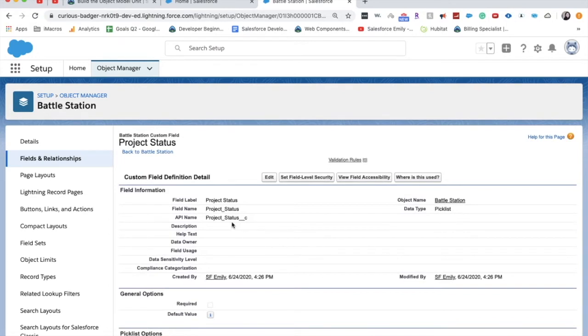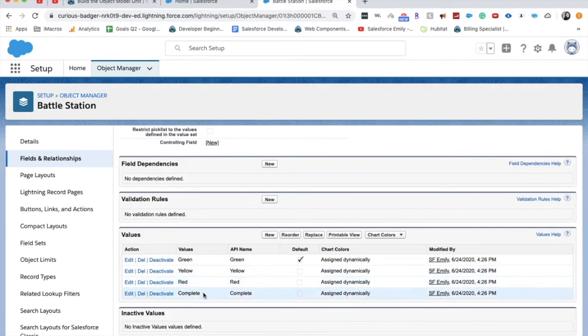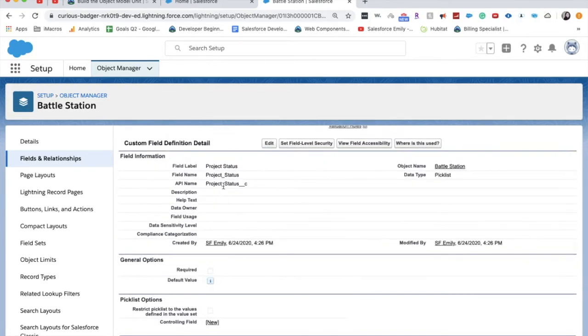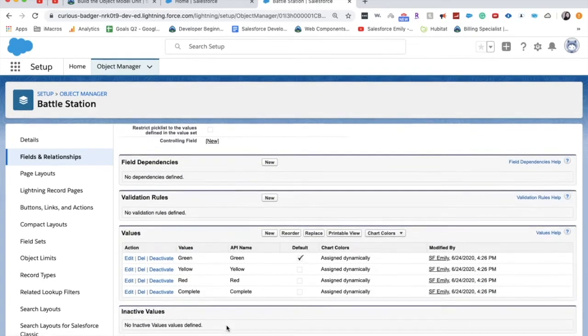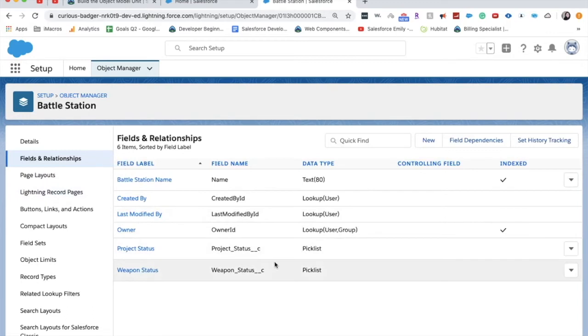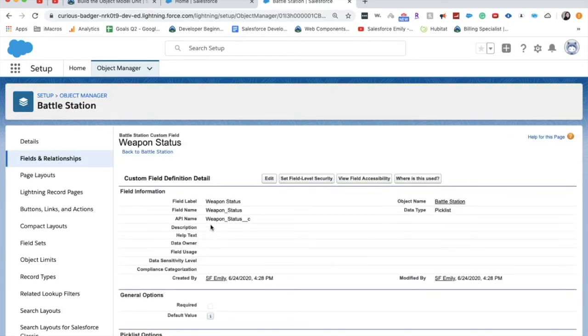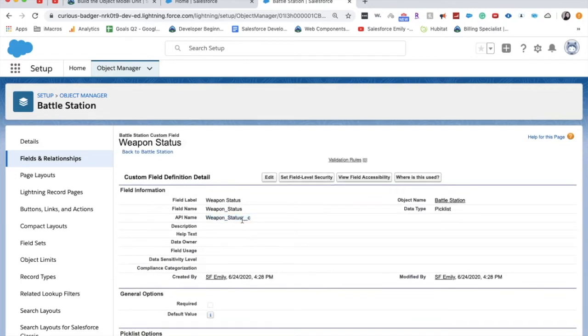Okay, so it's project status underscore underscore C. Make sure that we have the correct default value. Make sure it's spelled correctly. This one looks like it's done correctly. And usually if it's something else, then it's not, but if we couldn't find it, it's probably a name or something.